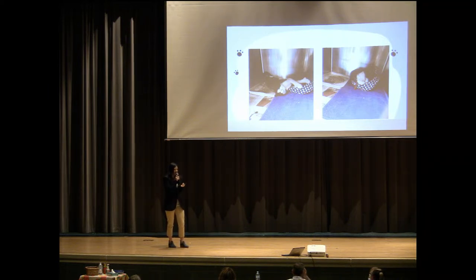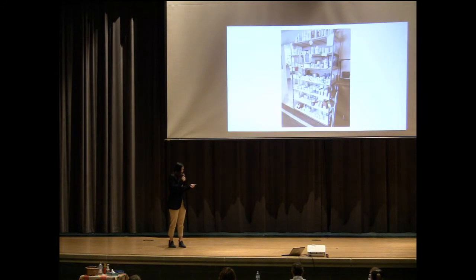And then one interesting fact about this little cat is that he had an extra toe on each of his front feet, and so it made it look like he had mittens on that you can see on the left. And so that's what everyone would call him, Mittens. And he ended up going home with one of the veterinarians, Dr. Grover. And then I couldn't take many pictures of the actual animals. And so I did take pictures of the inside to show where everything was and where everything happened.